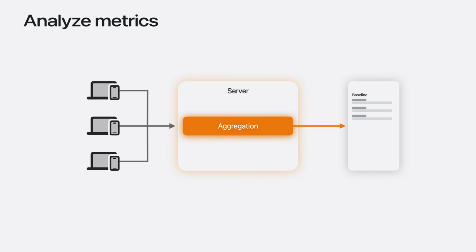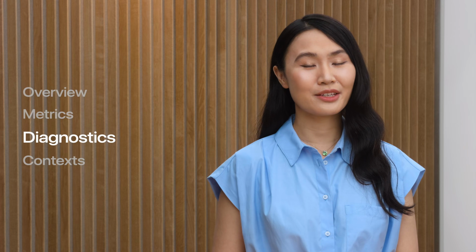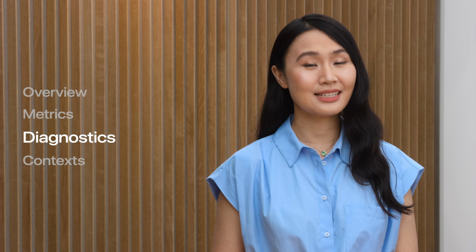Using your custom aggregation, this can give you a baseline, an idea of how your app is performing already. Then, monitor your aggregated metrics to detect when things are getting better or worse. I've shown you how you could identify issues in your app using metrics. Now, I will cover how you can fix these issues using diagnostics.